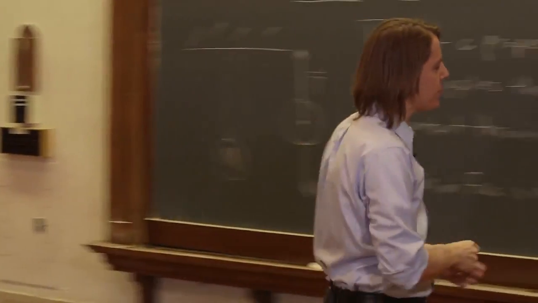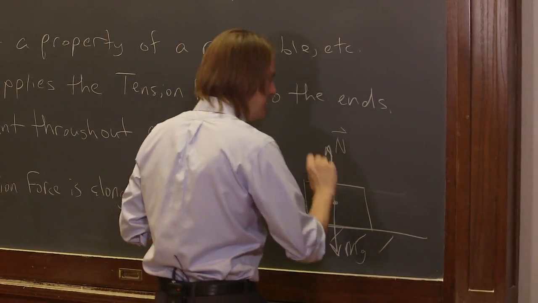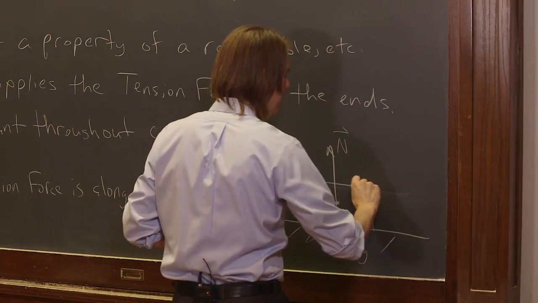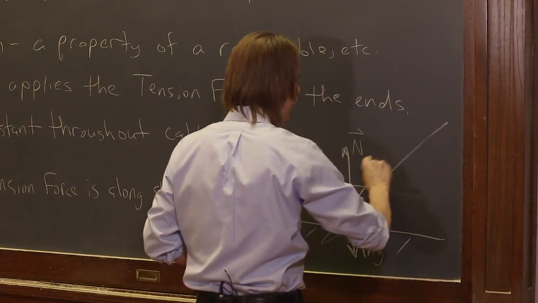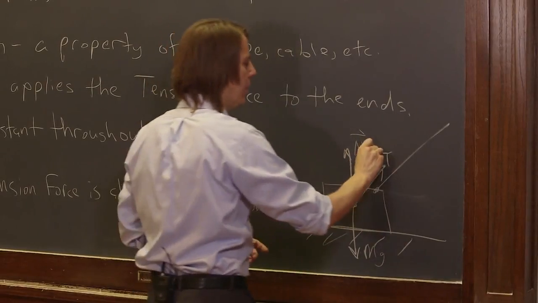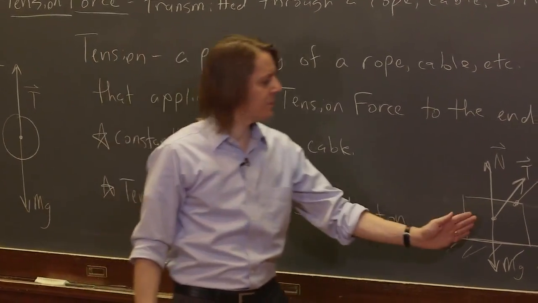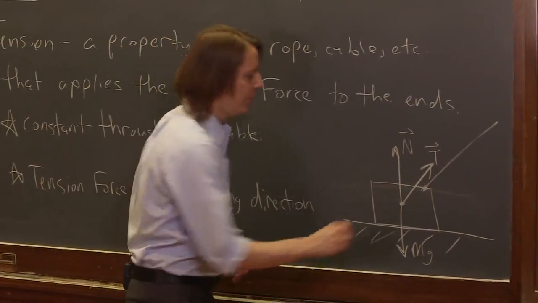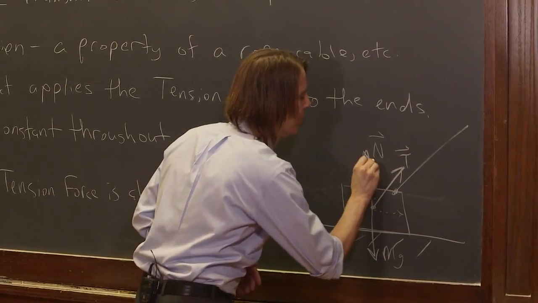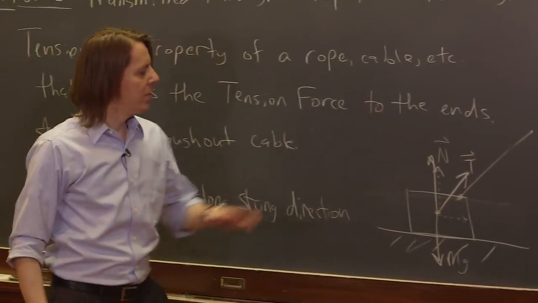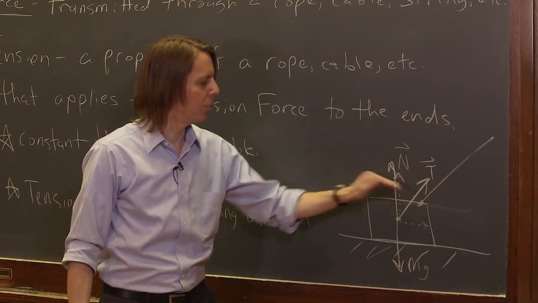So let's draw the tension. Maybe you say, well, which way is tension applied? I don't know. So in this case, if the rope is at an angle, right, so here's the rope, and here's my hand pulling the rope, then the tension force, which I'll draw at the center, is also at that same angle. So the tension has a component up, and a component this way. So I can draw the tension component horizontal, and the tension component vertical. So the tension doesn't go normal to the surface. It goes along the direction of the rope, or the cable.